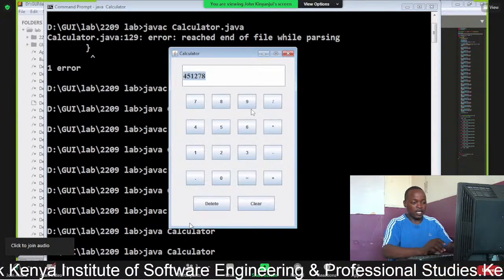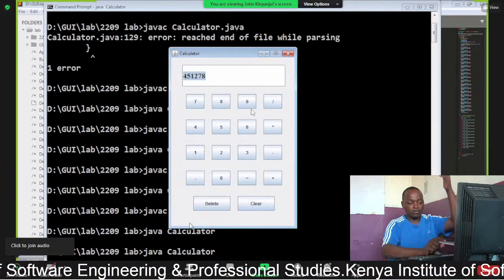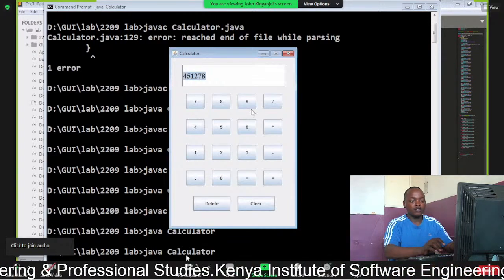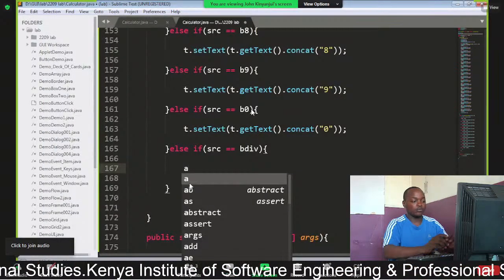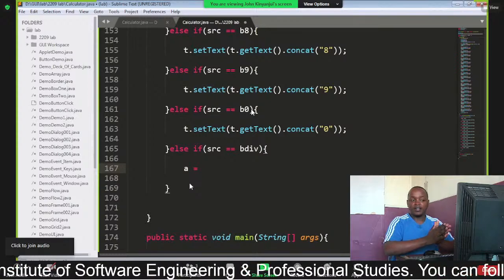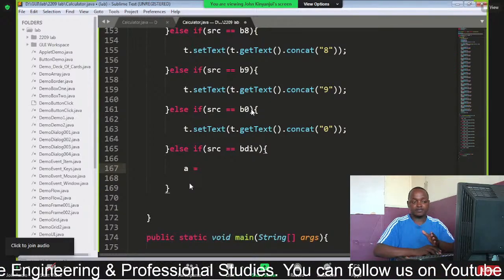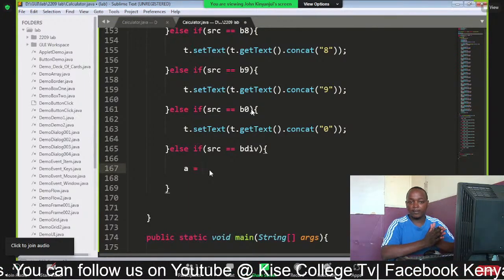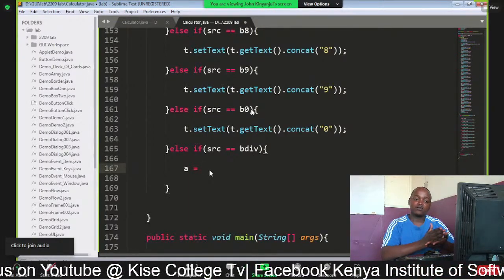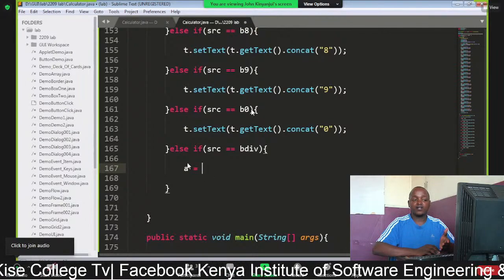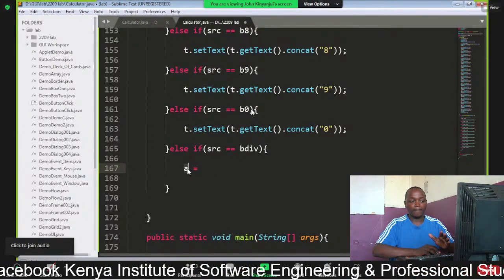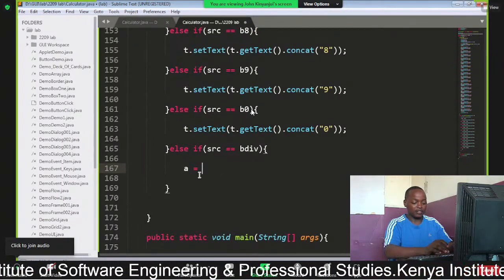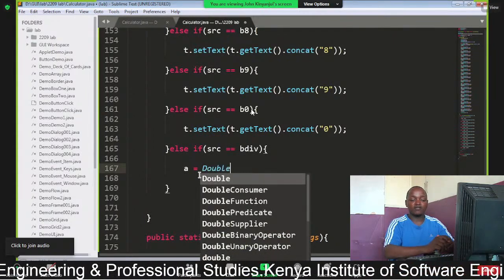So A is the double that we had declared up there. Use it to pick, now typically all text fields treat any input in them as a string. So we have to convert that to a double so that we can successfully assign it to this variable that is called A.